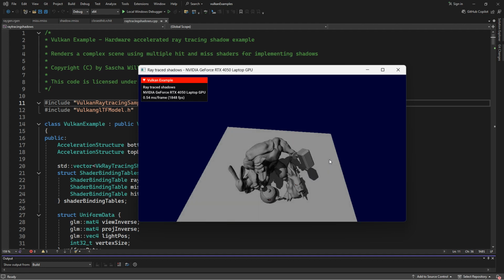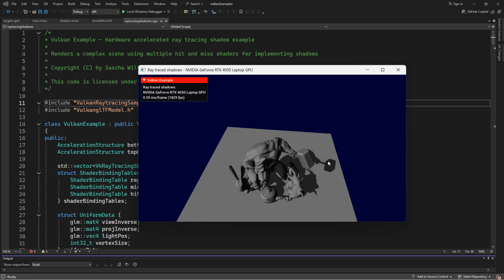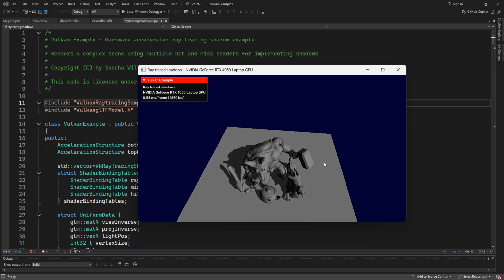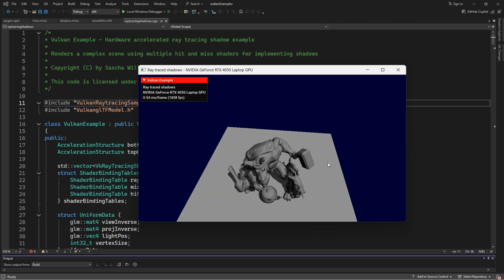Upon the initial hit, a second ray is generated from the hit point to the light source, and an intersection test is done to see if anything comes between the light source and the hit point. If something comes between them, then that point is shaded. Hence, we get our shadow, because all of these points right here are marked as shadowed since there is something between the hit point and the light source.